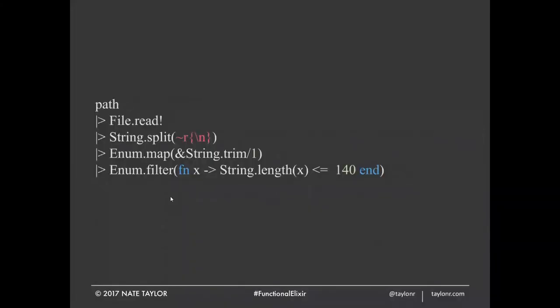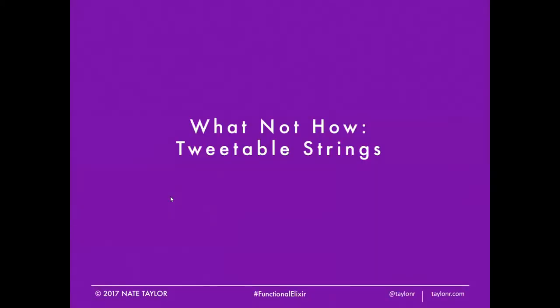And so that's the first thing that people really start to enjoy with Elixir that I found anyway, is that pipe operator. And it's focusing then on the first pillar of functional programming. It's focusing on the what, not the how. All we want is tweetable strings, right? I don't care how the application gets it to me. I don't care what it means to open a file and read it. I just want you to read the file. I don't care what it means to filter the string. I just want you to filter it, right? And so it's focusing on telling the computer what you want out of the code at the end of the day, and not necessarily how to go about getting it.